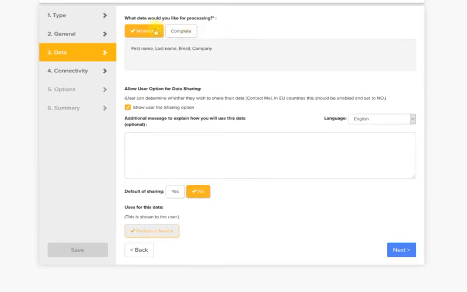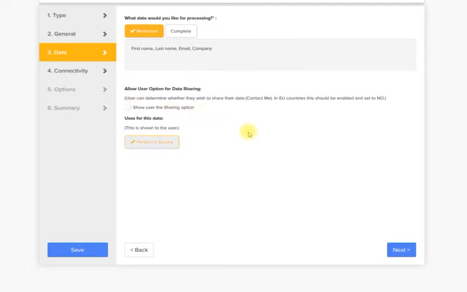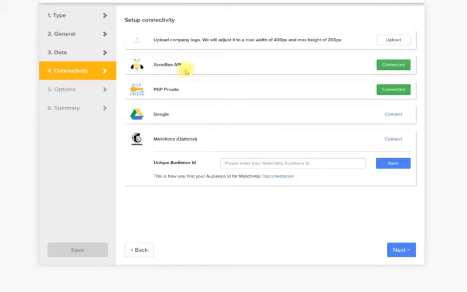The question of data, I will do the minimized data set. In the EU, you have the option of pre-filling this as well to qualify what you will do with the data once you have it. In the US, we normally don't need to worry about it as much, but that option is here if you need to use it. And we're just going to continue on. We will see that we have a few options, including uploading a logo for your business. This already has been connected by the initial setup. The only thing that we need to do really is to connect our Google account so that the data can flow on the Google Sheet that we will use to track all the people in the waiting room.